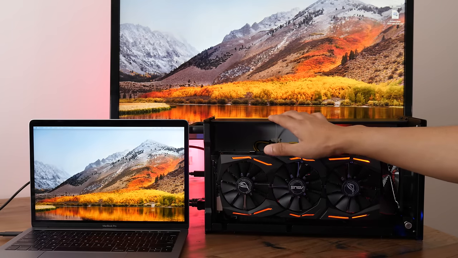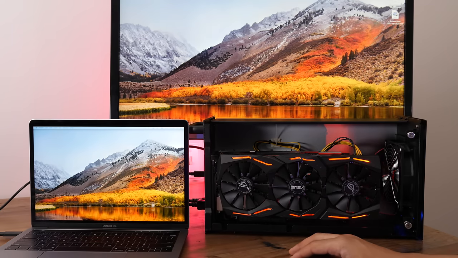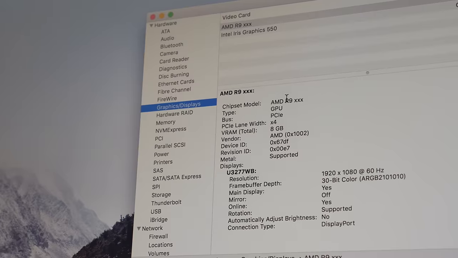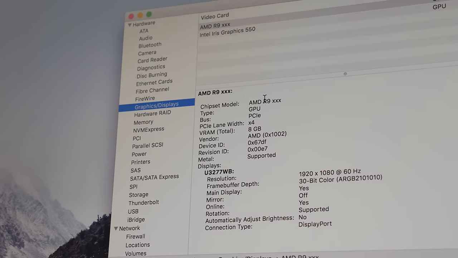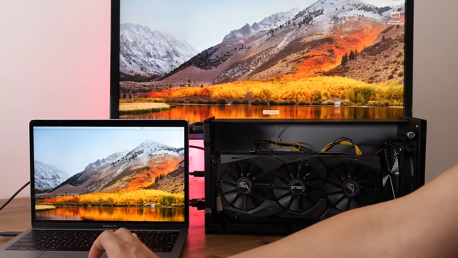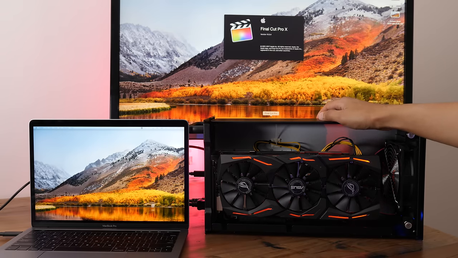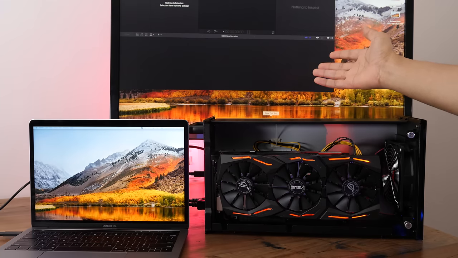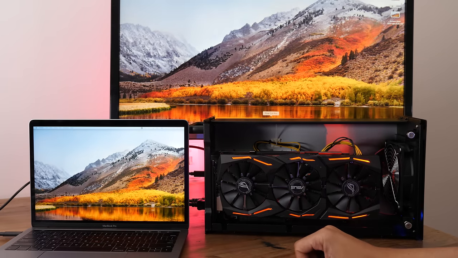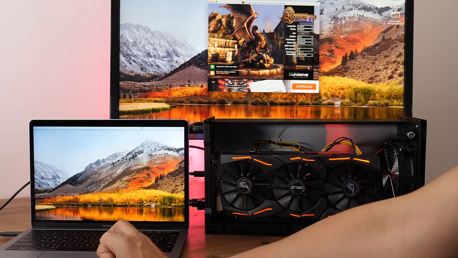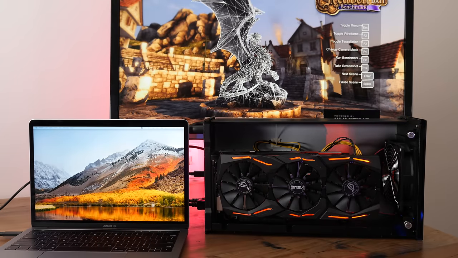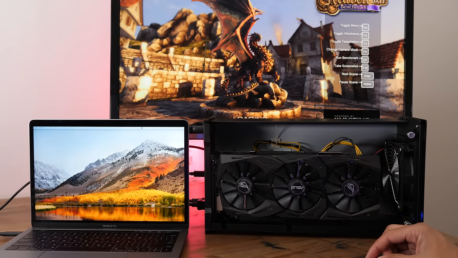One thing I want to mention first, though, is that not everything works, and that's to be expected. This is a beta, so you're going to see right there, it recognizes my AMD card, but it doesn't recognize it as an RX 580 just yet. Also, when I try to load up Final Cut Pro 10, it doesn't quite work just yet. But again, this is beta, folks, so keep that in mind. I'm just excited that this stuff works natively out of the box, and it really does bode well for the future of external GPU support in macOS. I think things are very bright as far as the future is concerned for external GPUs and for power users in general.